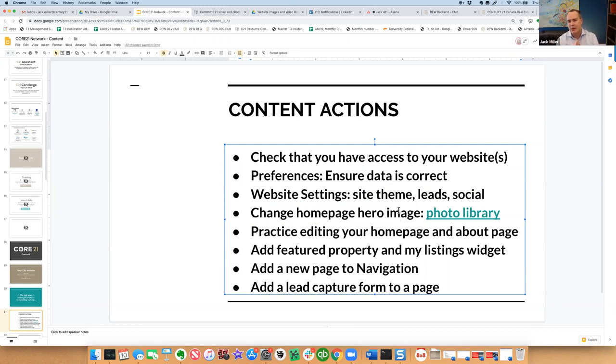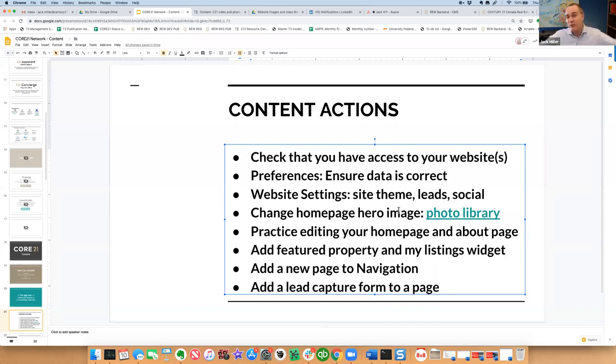We did pick a ton of images for the system to use that you can use on your website. When we generated everybody's websites in the system, we randomly picked an image for you. So most of your websites don't necessarily look like other people in your office. If you got lucky and maybe there's two people in the office that have the same website background image, you know, you guys are besties now. You have to now send each other referrals and handle each other's leads. No, I'm joking on that.